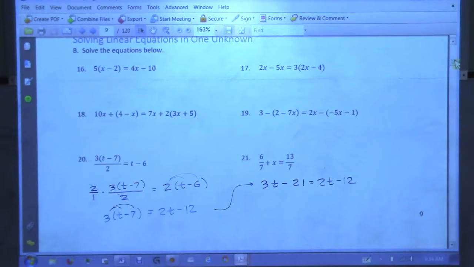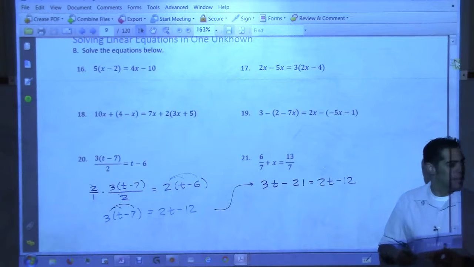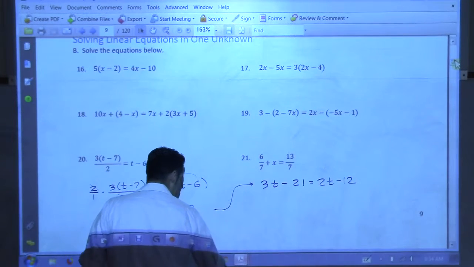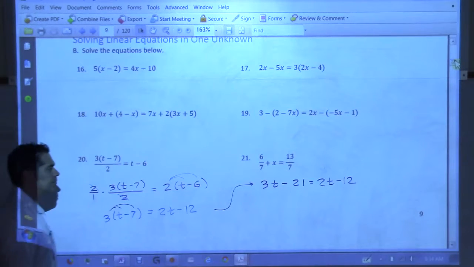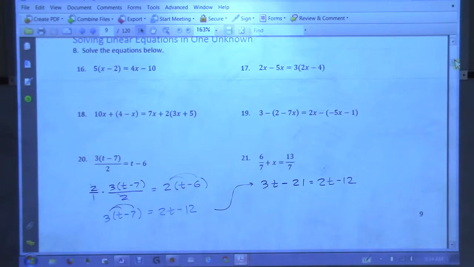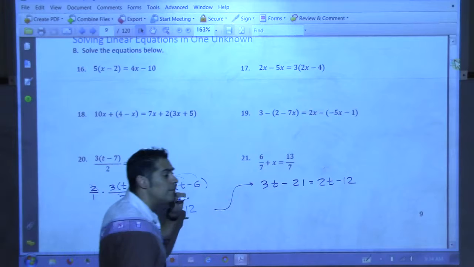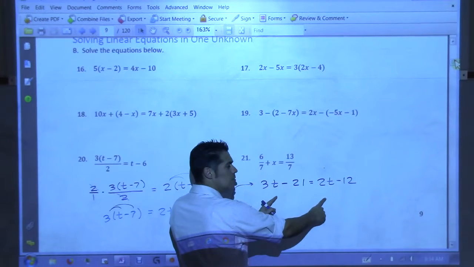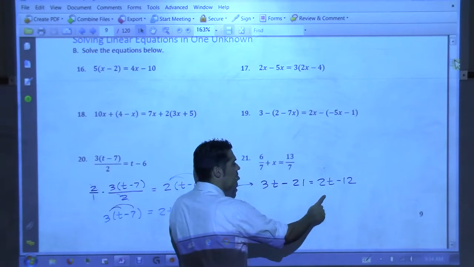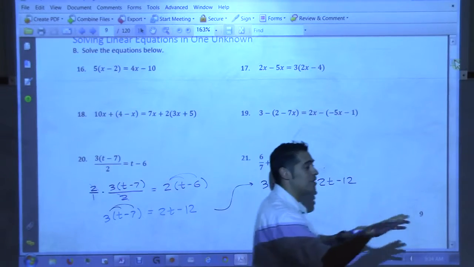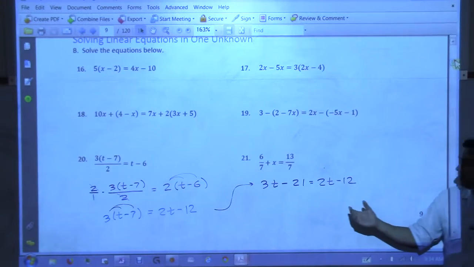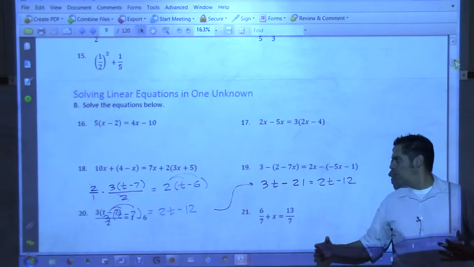Hey, Adriana, you're up. I just wanted to know what you would do next here. I would subtract 2 from both sides. Subtract what from both sides? 2? So we can get the t by itself. Oh, 2t. Yes, 2t. Okay, you said 2, so you want to subtract 2t from both sides to get it on one side. Is everyone good with that? Because the first step, oops.